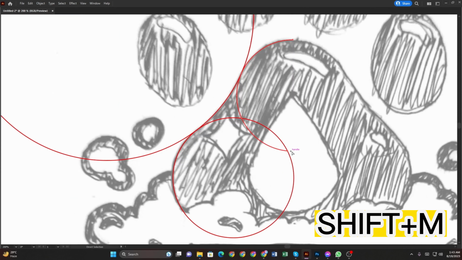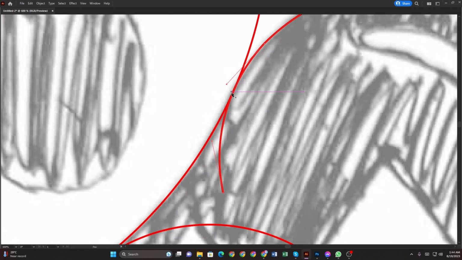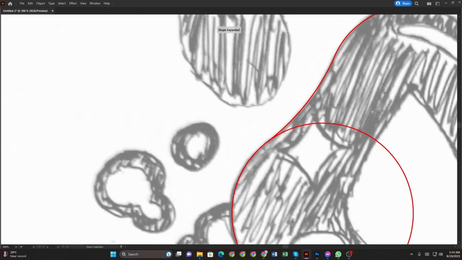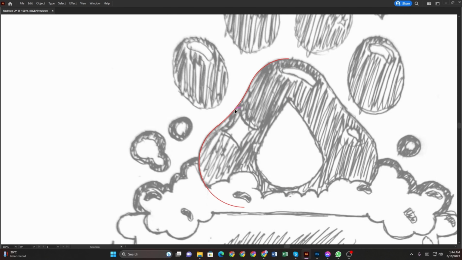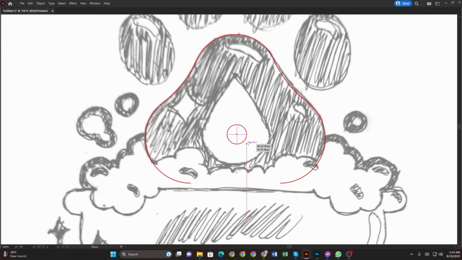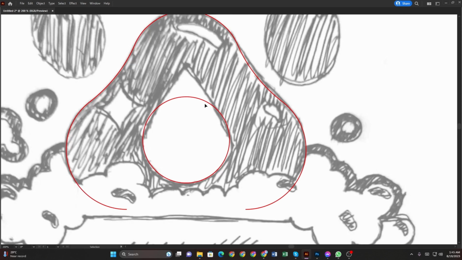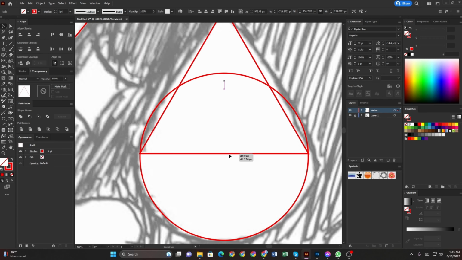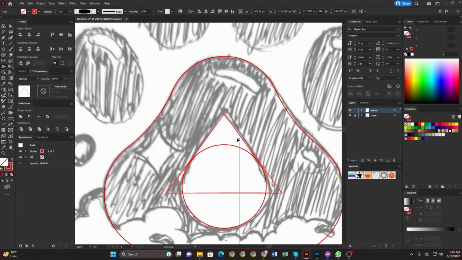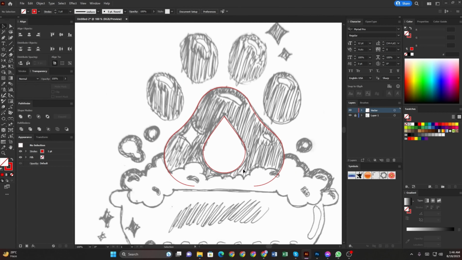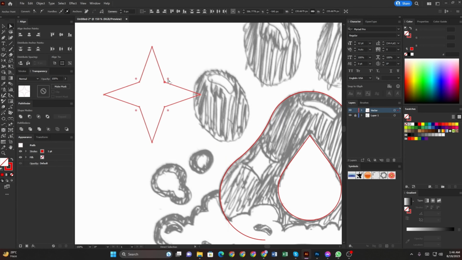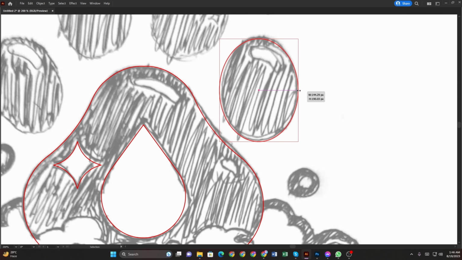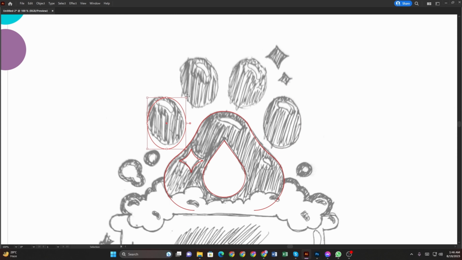Now, I'll use the Shape Builder tool. Then I copy it for the opposite side. Again select a circle. Now I select a trigon. Now I select a ninja shape. Select a shape. Again, it copy.